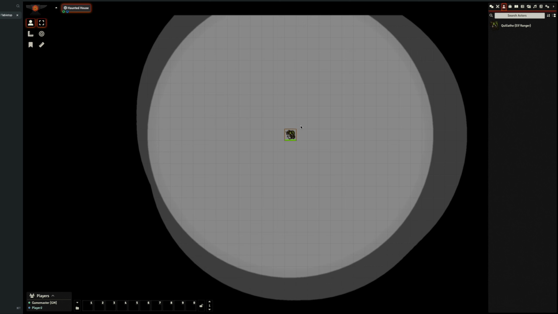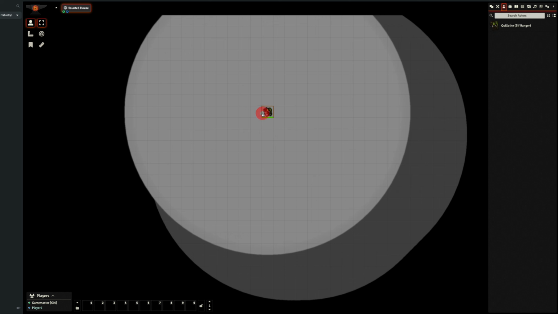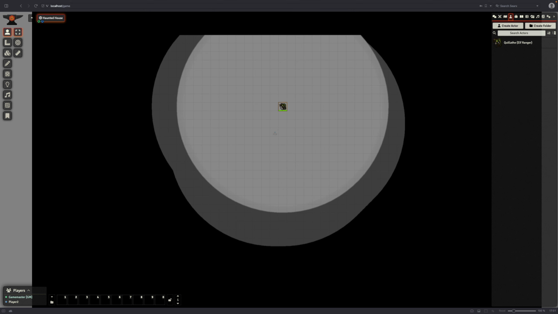I can either use the keyboard to move around, or I can drag and drop my character, and the character will then carry out the actions. So far, so good.